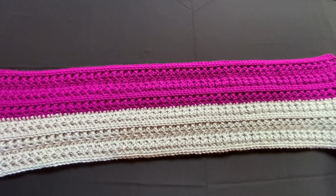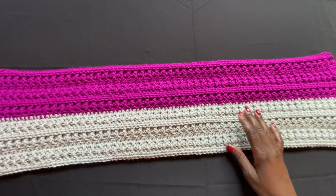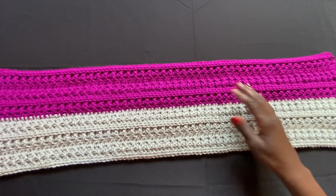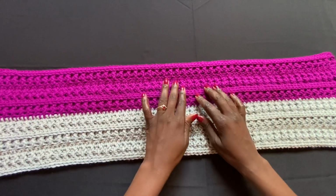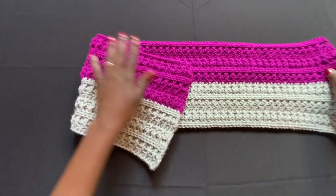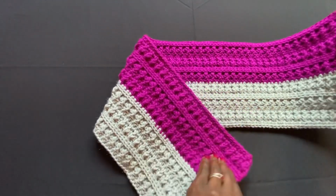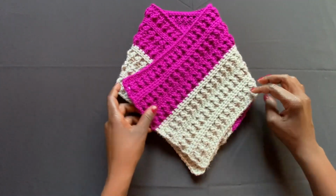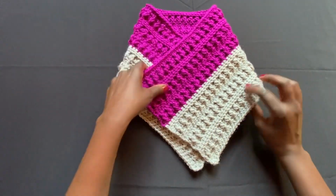So what we're gonna do here is, because you have 2 colors, if obviously you have just 1 color, this step doesn't matter. But if you have 2 colors, you will need to decide what side you want to be the closest to your neck. So the part that literally goes around your neck. So in this case here, for example, if you wanted this side to be the one that is closest to your neck, you can then start to fold your neck warmer, so that when you do join it, it does face where you want it to face.